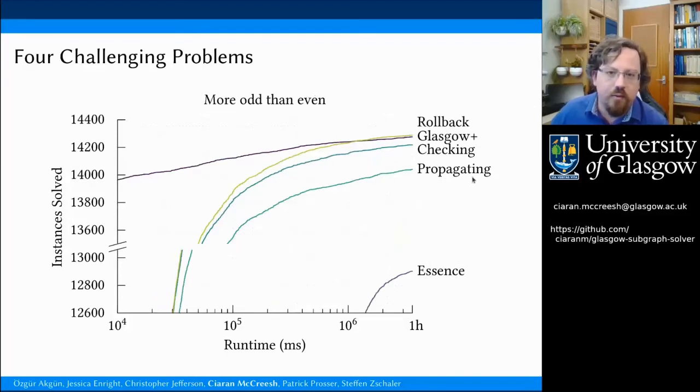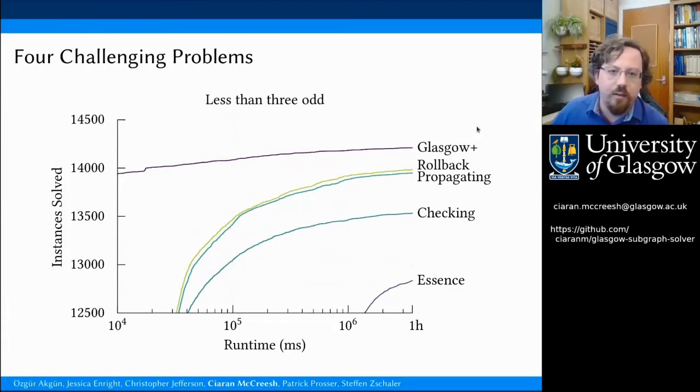Now let's actually put some side constraints in. We're going to say that any solution you find has to use more odd vertices than even vertices in the target graph. I implemented this by hand in the Glasgow subgraph solver. This is the Glasgow plus line. This was quite a lot of programming effort compared to my high-level approach, but it's there for comparison purposes. And here we see that solution checking again performs quite a lot better than propagating, but doing propagation doesn't pay off. And the rollback approach is the best of all, and again I'll explain what that approach is later.